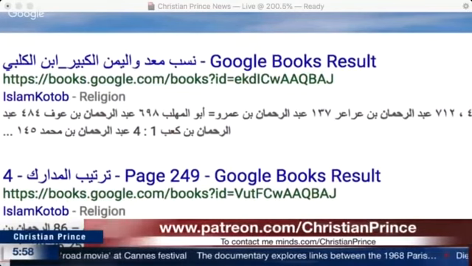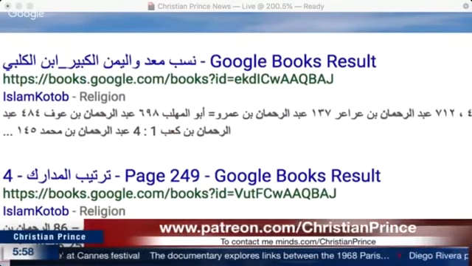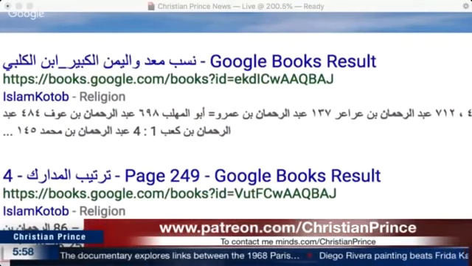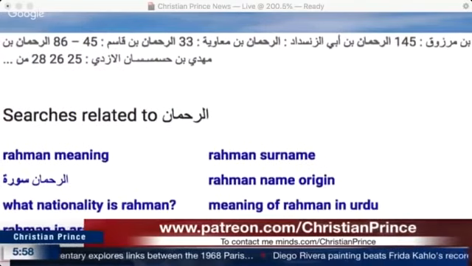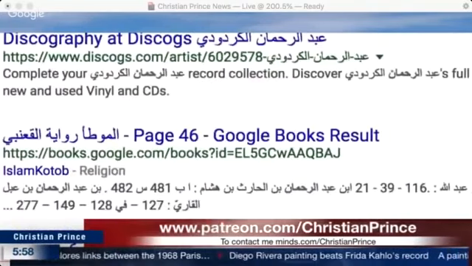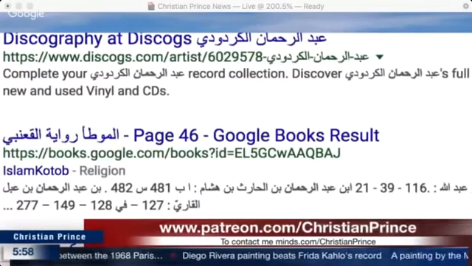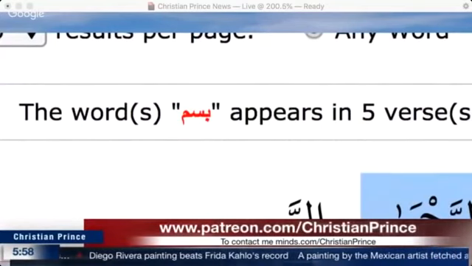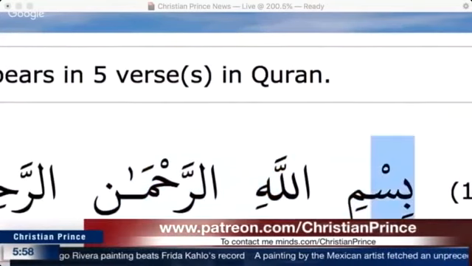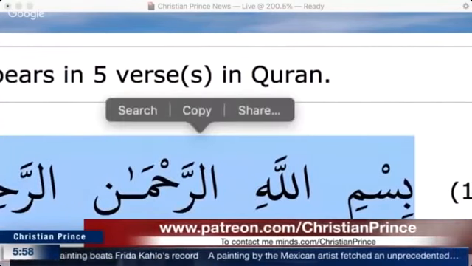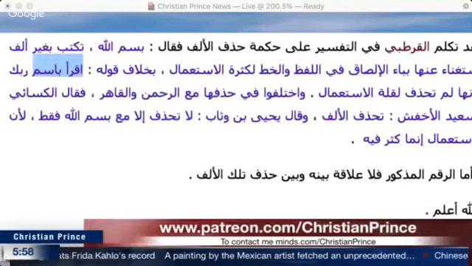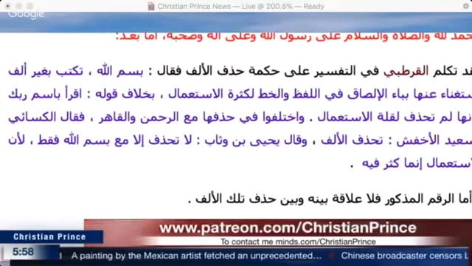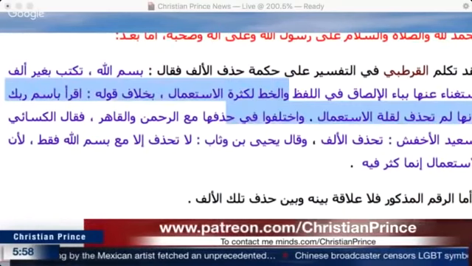But basically, there's a problem with the vowels in the Quran. They do use the vowels to alter the meaning sometimes. Yeah, but for us, when it's wrong, we say it's wrong. In Arabic, there's nothing called bism. It is always bi-ism, and this is why in the Quran, if we search right now for the word bism, we will find it only appears when the Muslims are doing this recitation for this verse. The reason for that, the Muslims explain on their own website, is that it is easier because we repeat it a lot. All right. Yeah.